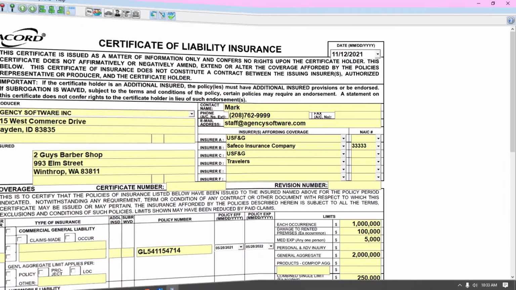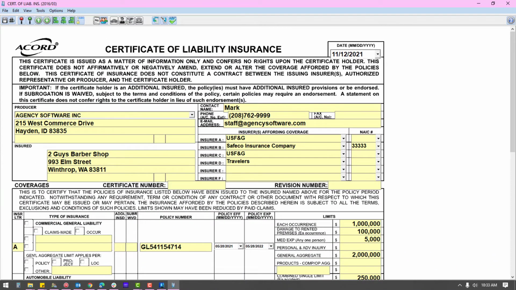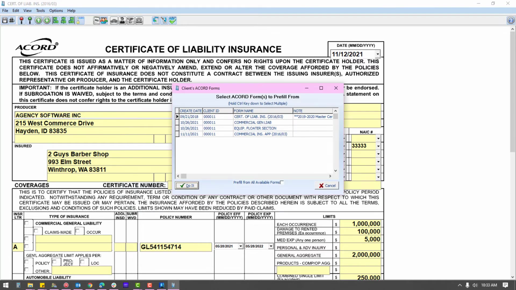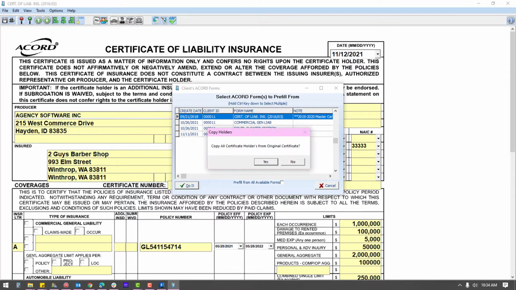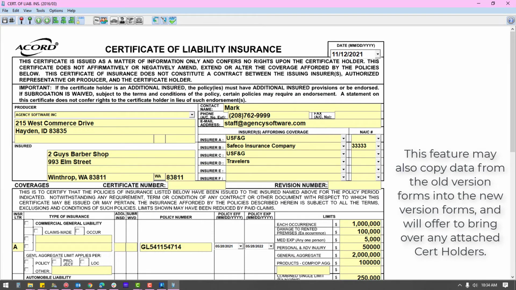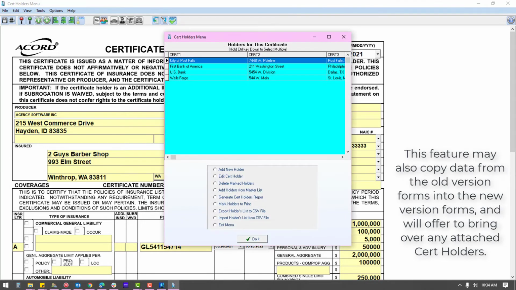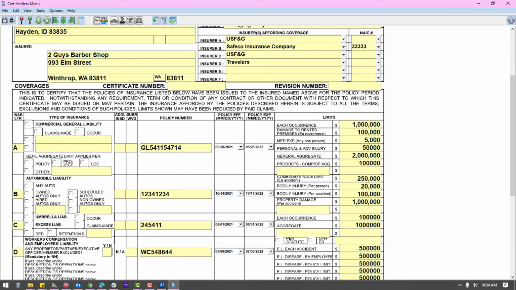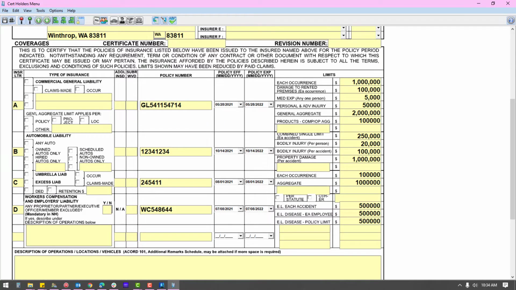The next level of form filling comes from past filled forms. Click the button labeled Pre-Fill Form from Another and choose the form you wish to pre-fill from. This will copy any identically mapped data that is not already filled on your current form. Then it will offer to copy over the listed holders if you are working in a certificate. Once all the automation options are exhausted, manually fill in any missing details.